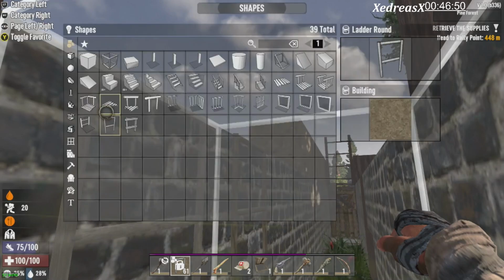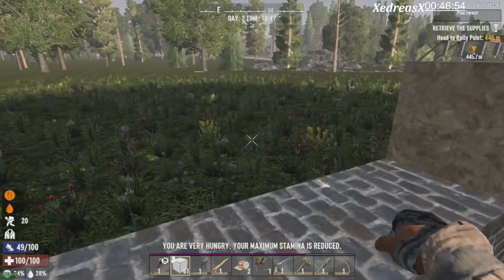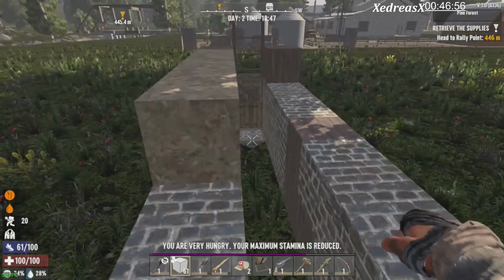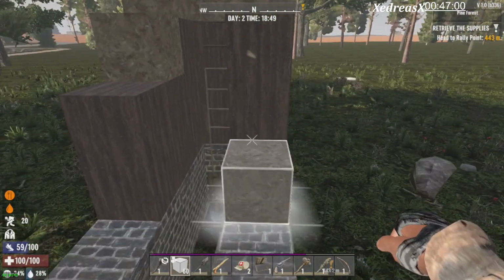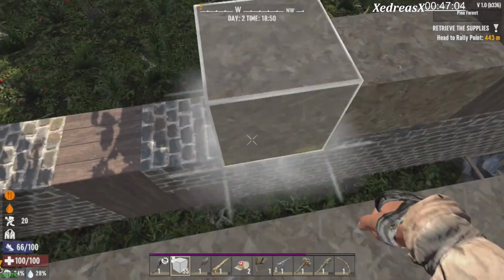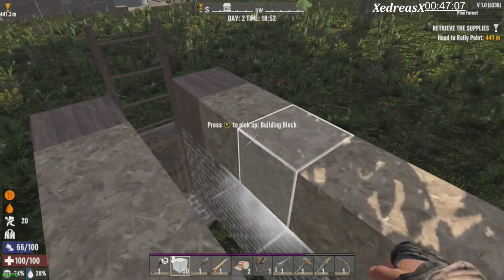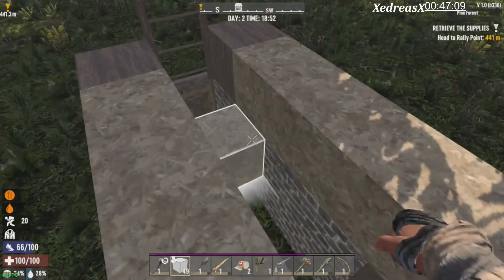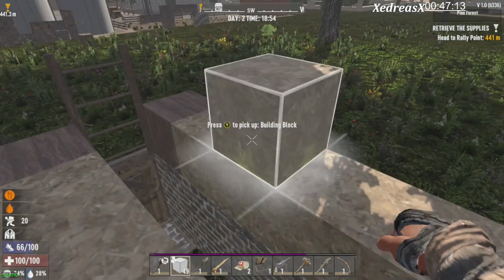I'm gonna make this 3 high before I go up and start building stuff. Just cause I know if I get a horde here, they can pile up and get over 2 really easily. I'm pretty sure they can still get up on 3 too.